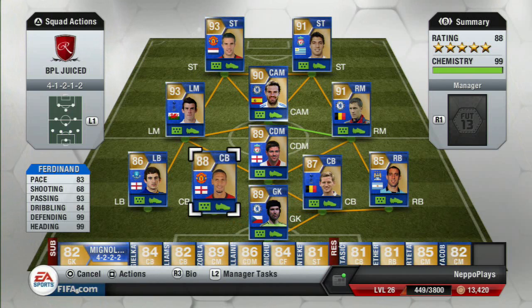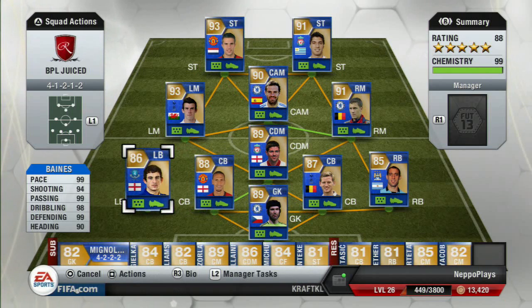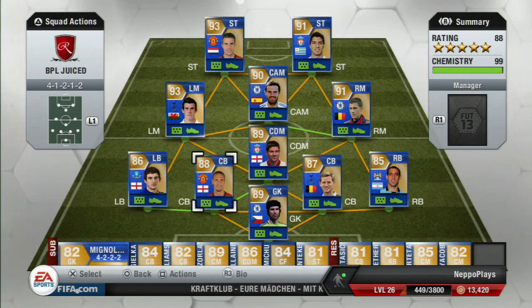Rio Ferdinand, 99 defending and heading, 93 passing. He actually seems to have like a much worse card than Jan Vertonghen. Like his shooting is way lower, his dribbling way lower, his pace way lower, but still crazy good card there. And then Leighton Baines completes the defense with 90s everywhere and looks really good, the Leighton Baines card.